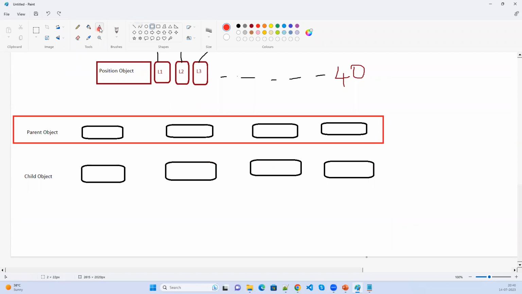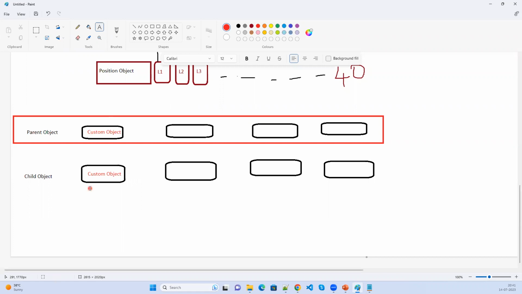Now let's take a scenario. The child object could be a custom object, and the parent object could be a custom object. That means here I have a custom object Position and here I have a custom object Hiring Manager.